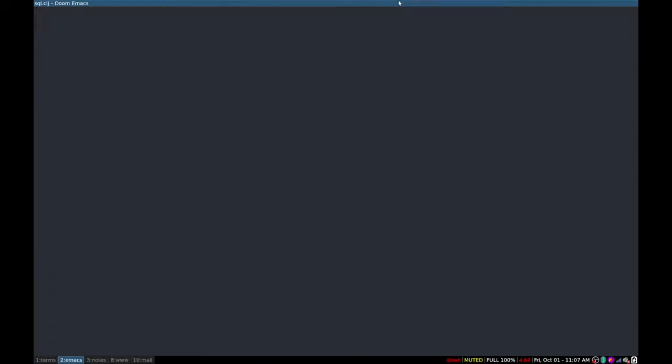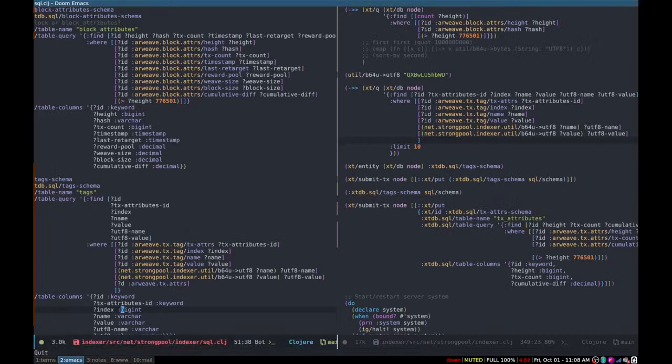Ooh, I may have to kill the other ones too. It does not feel like... yeah, it's definitely trying to do something and struggling to do it. I'll hopefully do it from Emacs here.